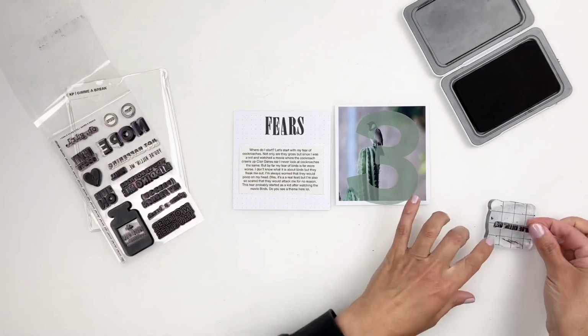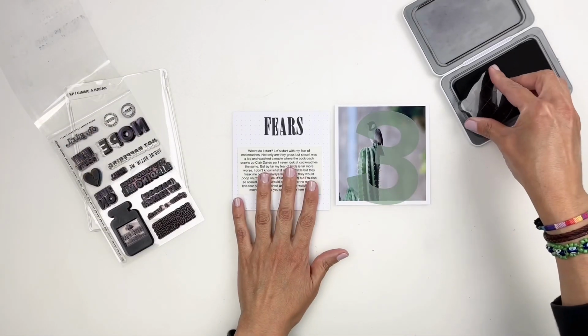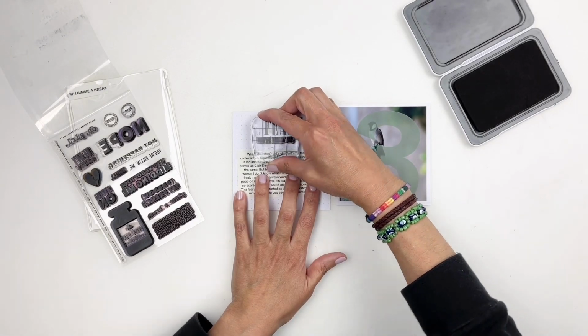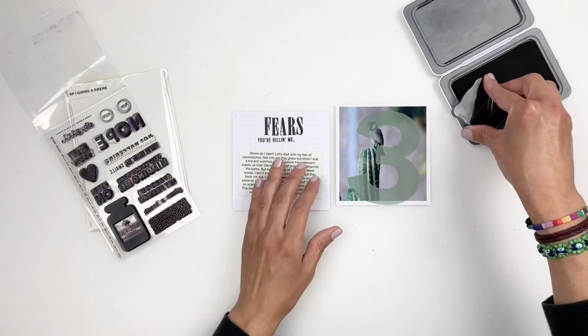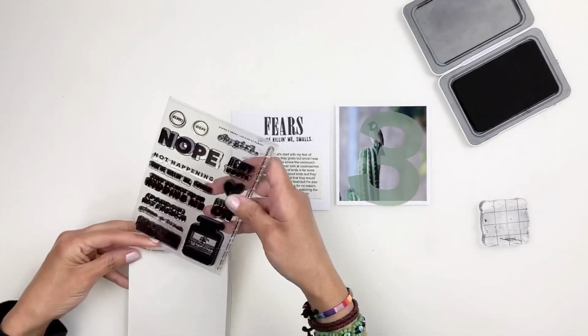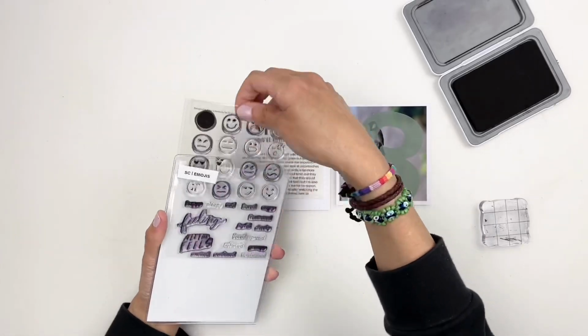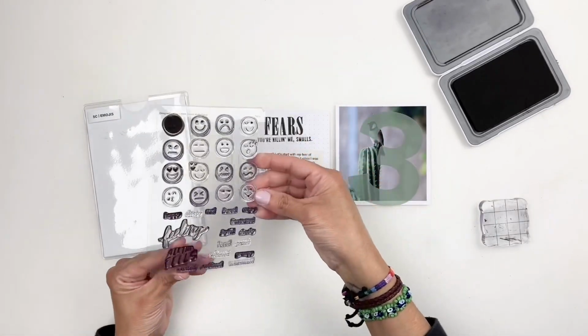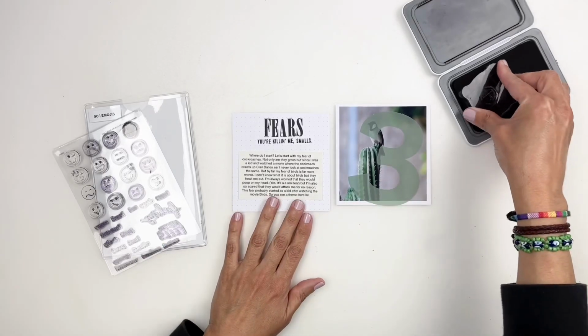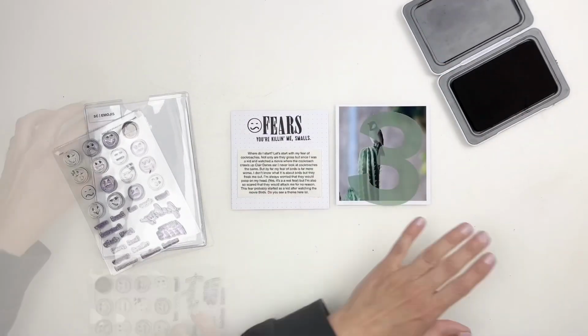Now, I literally just talked about what I'm afraid of. And as you can see from the picture, one of the things I'm afraid of is birds and cockroaches. I know they're small, but they're so gross and they freak me out. So I just kind of journaled about that. And I'm going to finish up this side of the spread by stamping a little emoji face. It's kind of funny. It just looks like I'm grossed out.